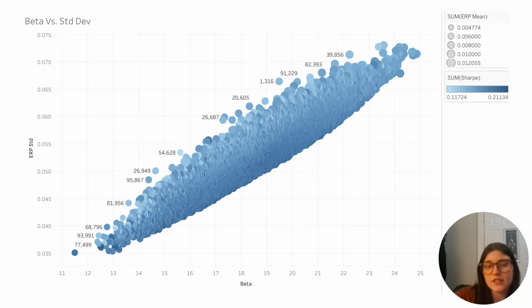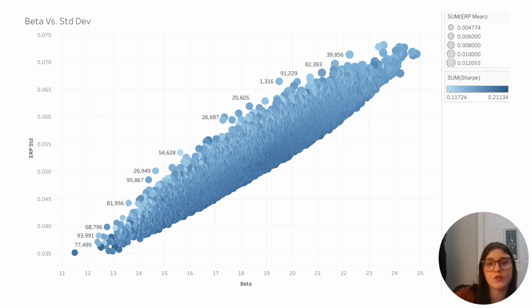So finally, this fourth chart plots beta on the horizontal axis and standard deviation on the vertical axis. At first glance, it looks like beta and volatility move together. As beta rises, portfolios do tend to become more volatile. That makes sense because both measures capture some aspect of risk, but the spread in the vertical direction shows something critical. Two portfolios can have similar betas but very different levels of volatility. That difference comes from diversification.